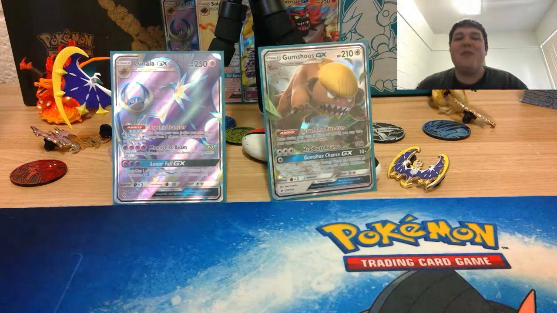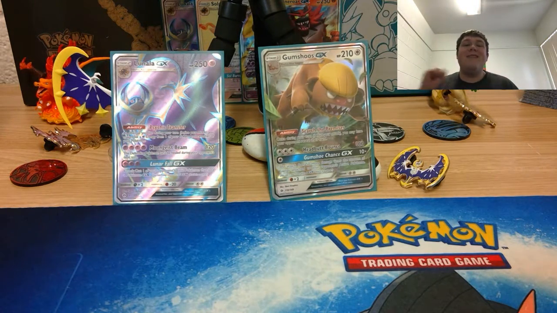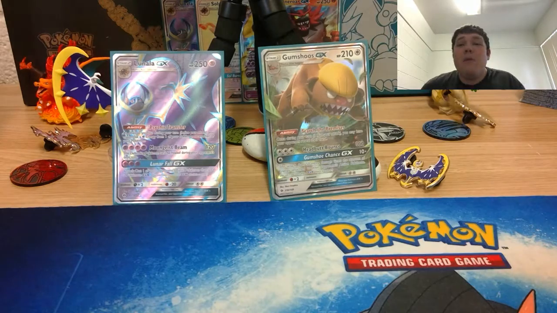What's happening, guys? My name is Crazy Sinko. We are here today for the second part of our second booster box opening of Sun and Moon base set.